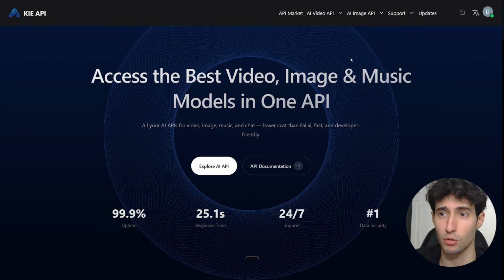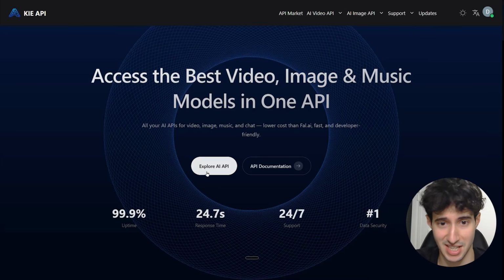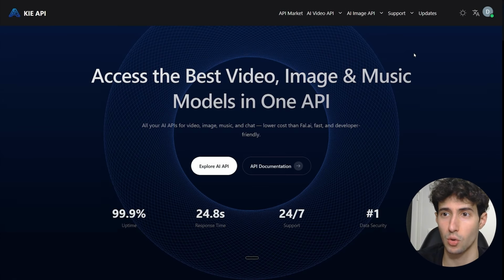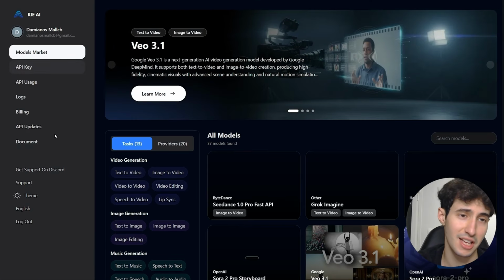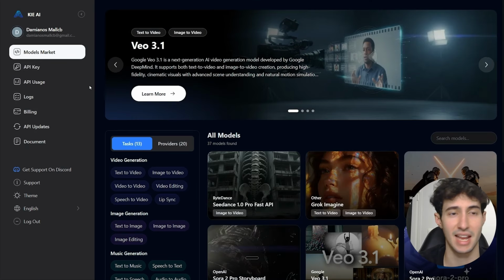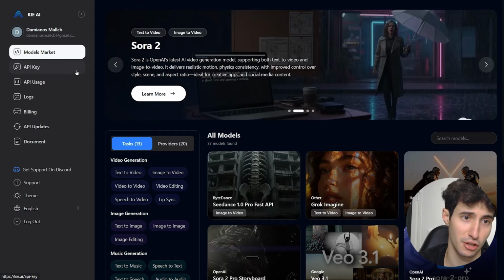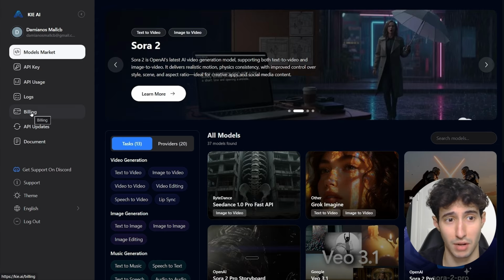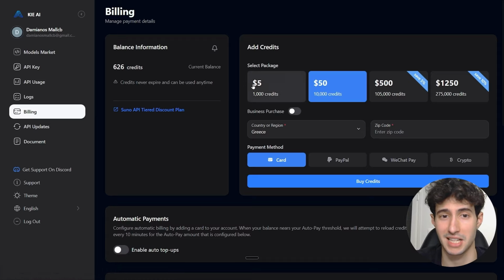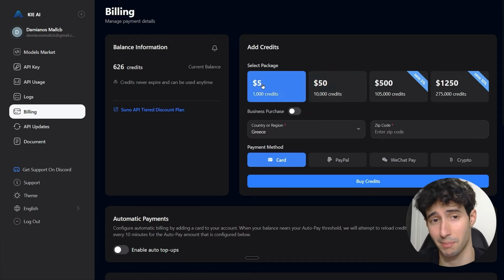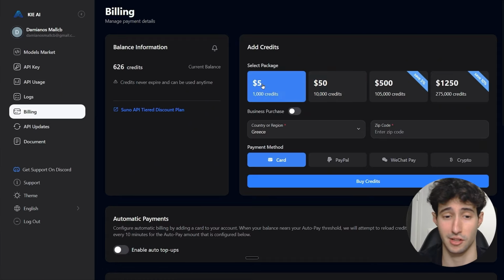And then what you have to do is to make sure you actually come over here and sign up for an account. And once you do, you simply have to come over here to the top right, click on your profile, and once you do, simply come over here and click on Explore AI API. And this is going to bring you inside Key AI's interface. Now the first thing that you have to do is to actually come over here to where it says billing and actually buy some credits, since these are third-party APIs, guys, so obviously they do cost money, so you will need to buy some credits.